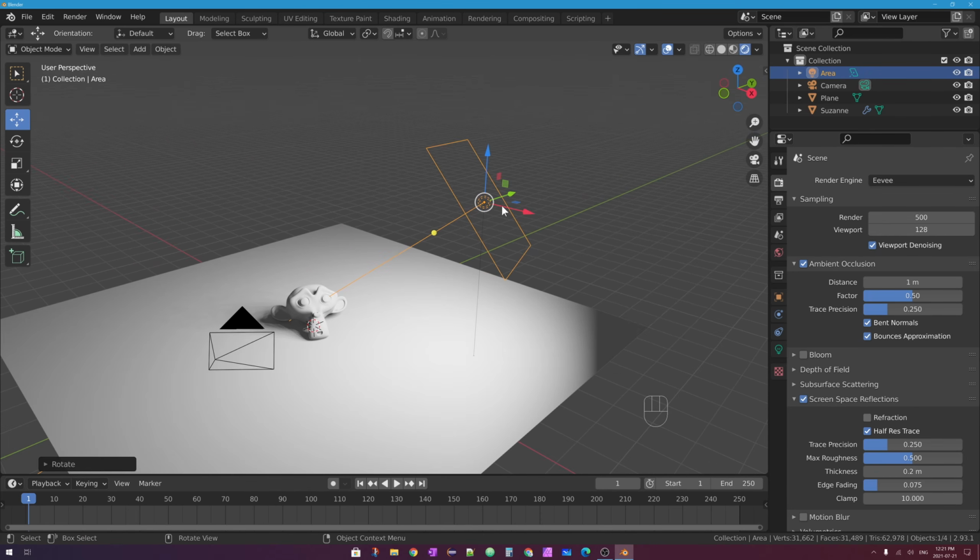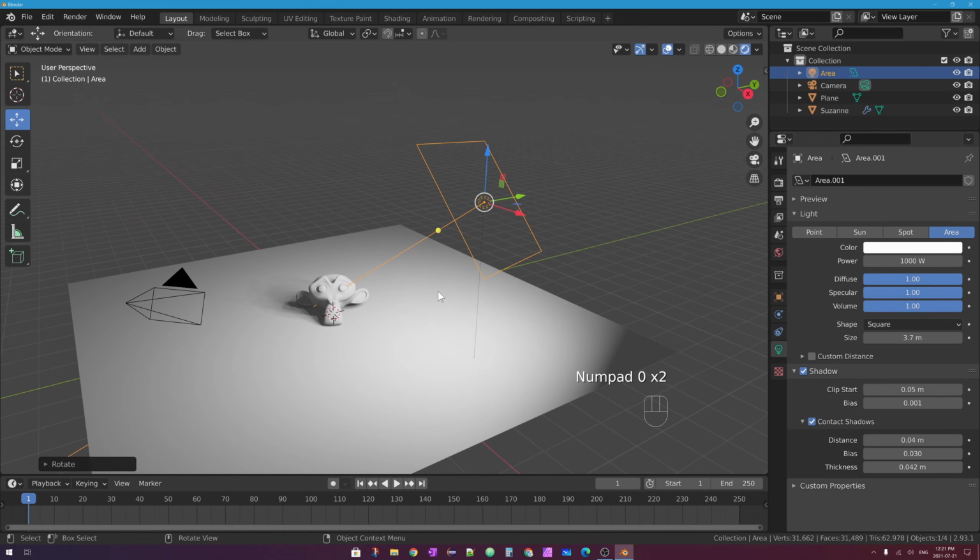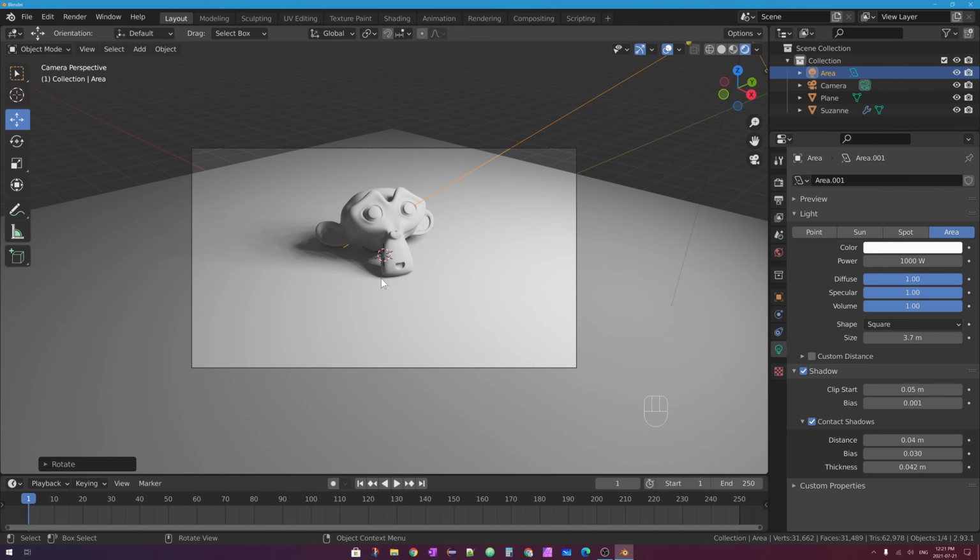Are my levels good? If I select my light and go to my object data tab here, you can see my power is 1500. That might be a little bit bright. Maybe I'll change it back to 1000 or so and press enter. So that looks okay. If I go through my camera, I can see my monkey head in my scene. There's a few problems though. Number one is that this side, the opposite side of the monkey head, is probably too dark. It's a little bit stark. It's not very flattering. So often in a 3-point lighting setup, you have a key light, which is your primary first brightest light lighting up most of your subject's face. But then you have a fill light, and that fill light is not meant to cast shadows.